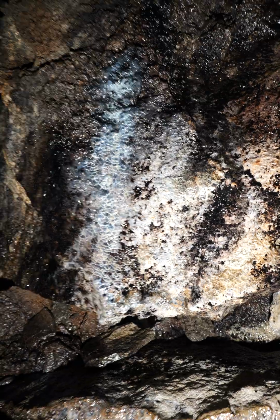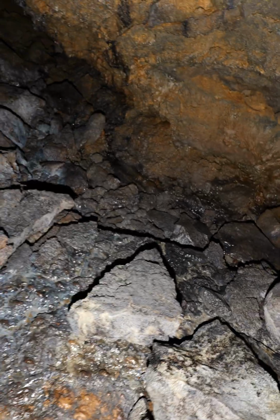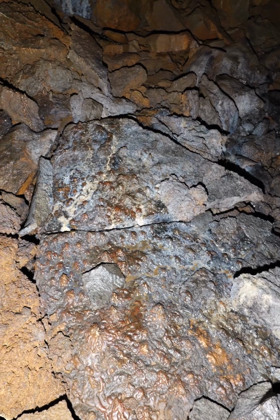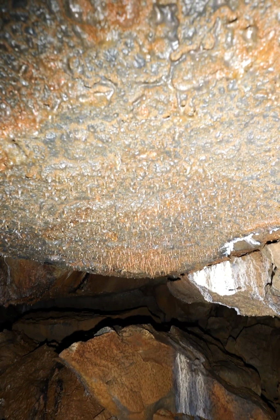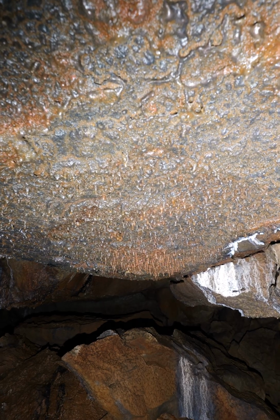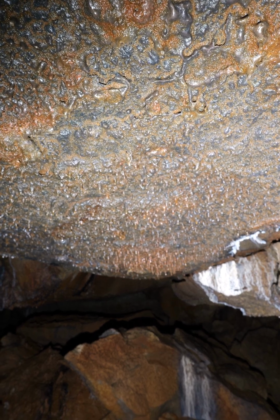Wow. I just wish I was shooting at 60 frames per second. Help minimize the motion blur. But look at the floor here. There's kind of small stuff on the floor. I want to try not to trip over. But look at the ceiling. Look how rough the ceiling is. Try not to touch that. The helmet protects you, but the helmet doesn't protect the cave. So try not to mess with that.